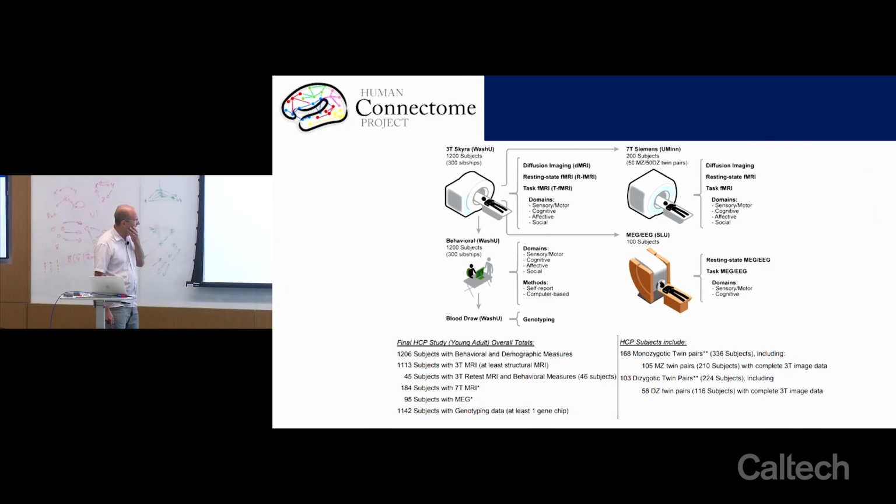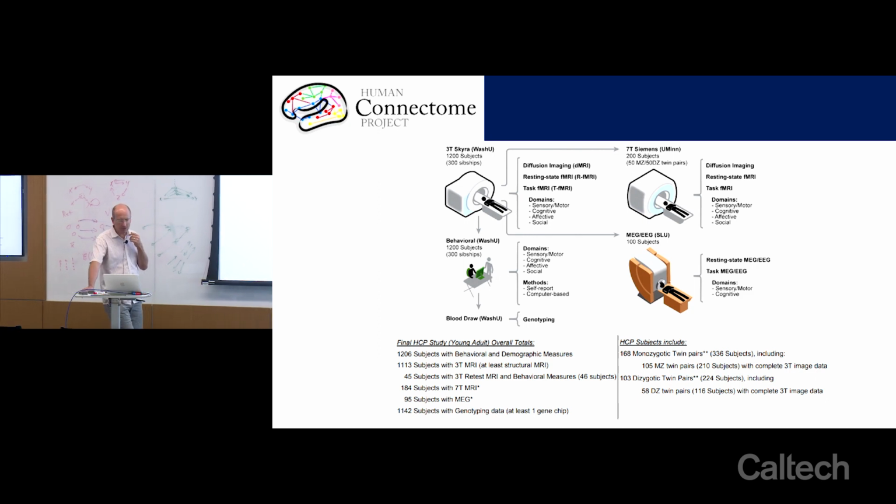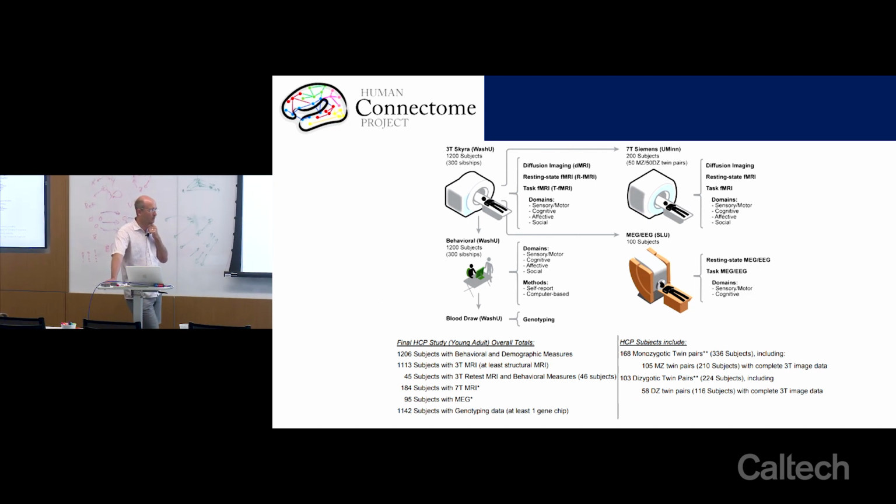So just a little bit of background on the data. Some of you will know this data a lot better than I do, so chime in if you know more or if I'm getting this wrong. One of the really nice things about this sort of large-scale data collection of the Human Connectome project is that sample size is almost not an issue. You've got something like 1,200 subjects that were scanned essentially in the same scanner with essentially the same protocol, and they have been scanned multiple times in the same way. All the data has been pre-processed in the same way.